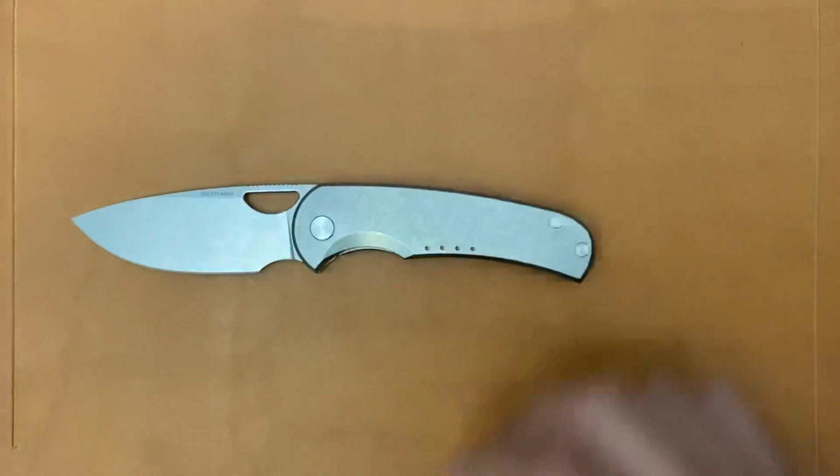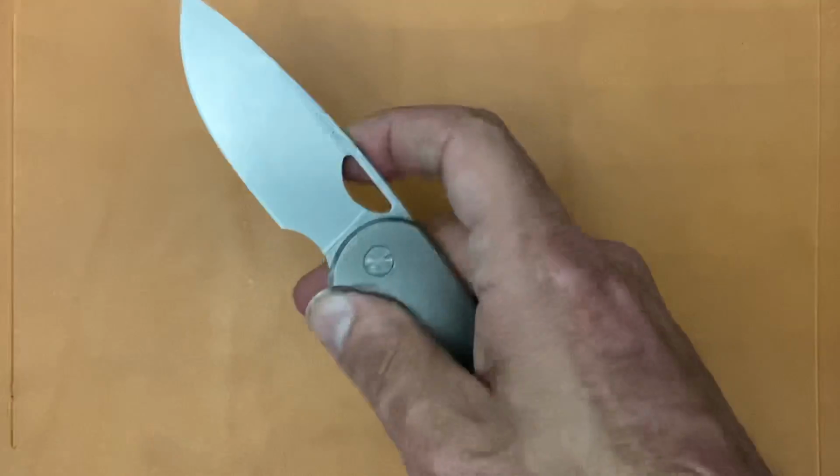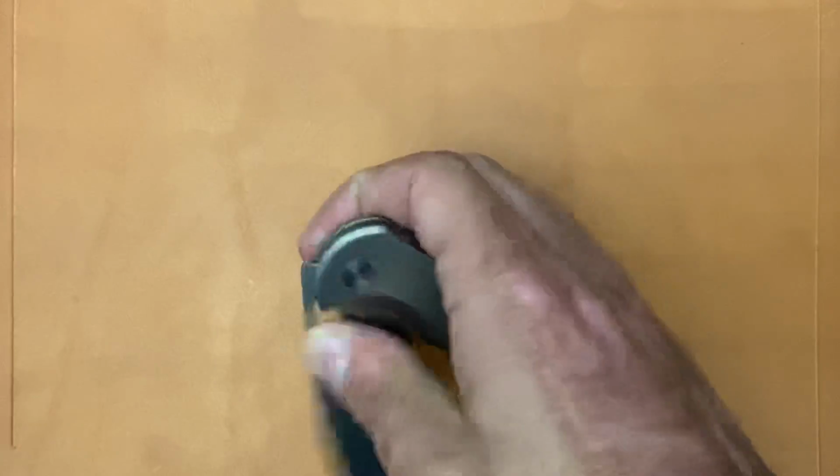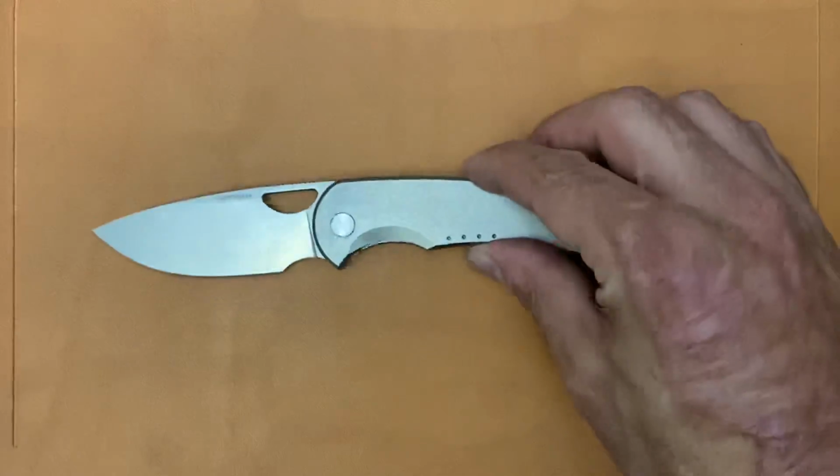Well done. This guy's a featherweight. I've been carrying it every day since it got to me. And it's been a joy to carry. I forgot it's in my pocket many times. And it always did its job.